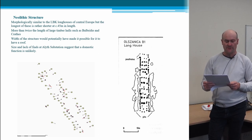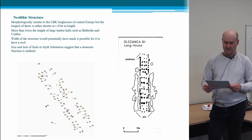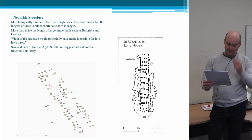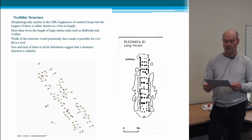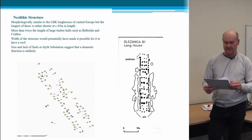At six to seven metres wide, it's around the same width as the LBK longhouses, which were typically between five and a half to seven metres, so we can't rule out the possibility that this could have been a roof structure. In comparison with the known Scottish Neolithic timber halls such as Balbridie and Claish, the Ailus substation structure is over twice the length but not much more than half the width. Even the relatively long and narrow timber hall at Lockerbie is only 27 metres in length and slightly wider at eight metres. The comparatively rich material culture from the known timber halls is also at odds with the dearth of finds from Ailus substation, so consequently a domestic function is considered unlikely.